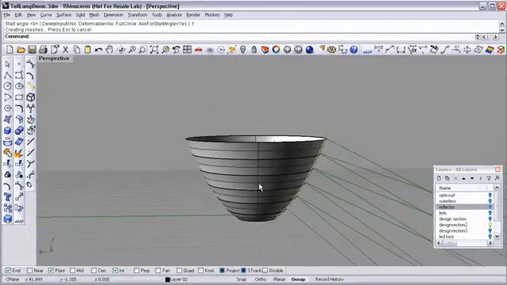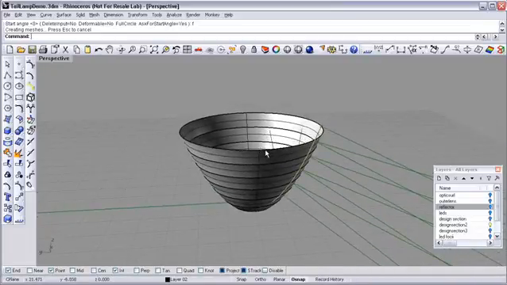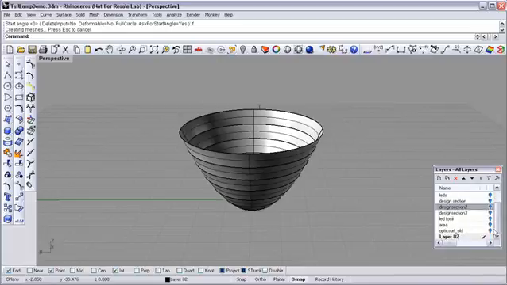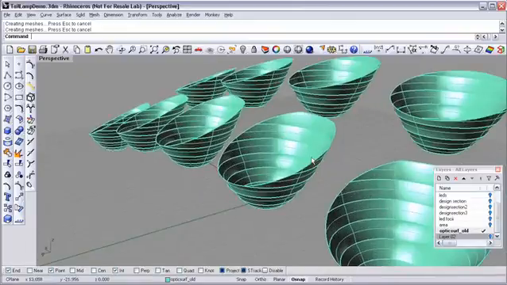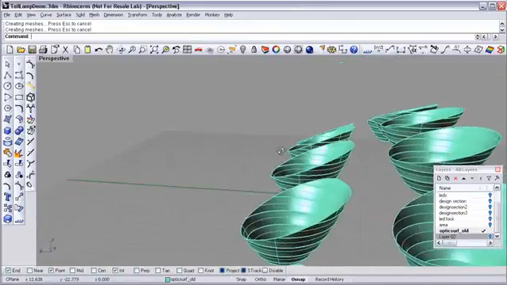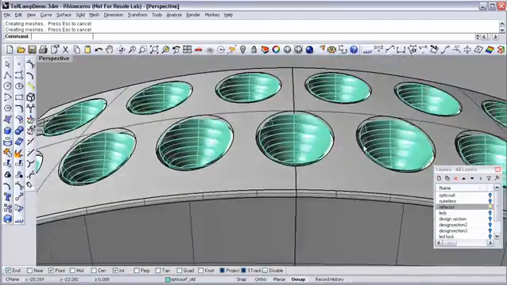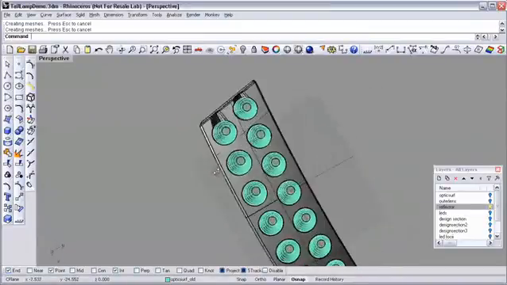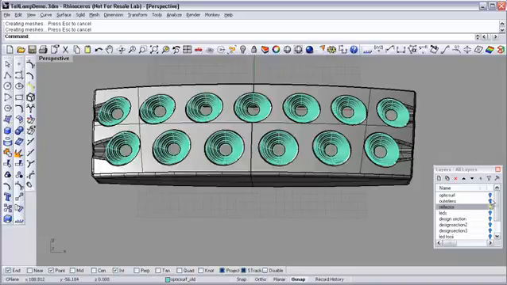So what we would need to do with this particular surface before we go to simulate is trim it back to the reflector surface and duplicate it into the other cup locations. I've done that ahead of time, and now we have a set of cups that have been trimmed to match the reflector surface itself, so that when we go into our simulation, we're actually simulating the actual system.